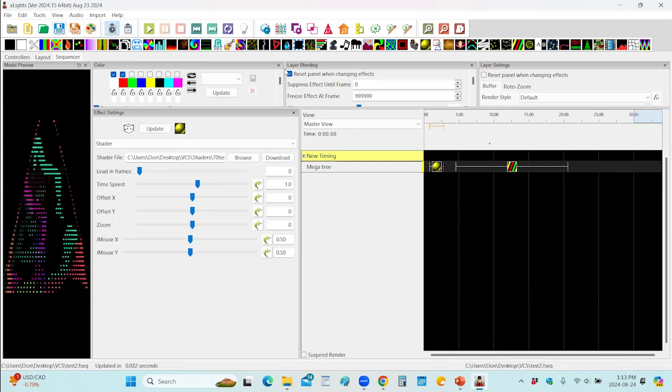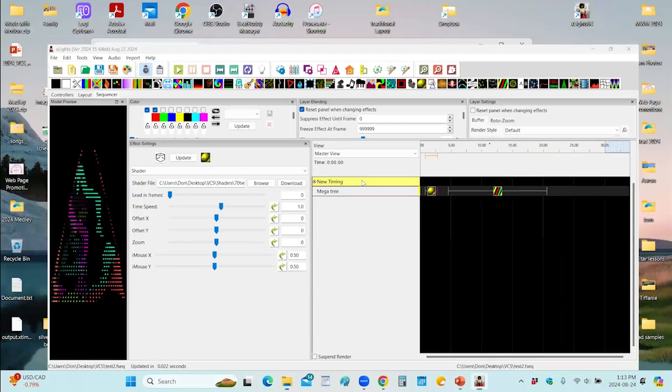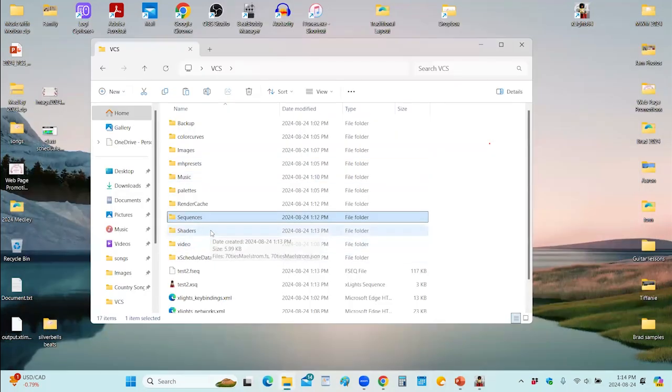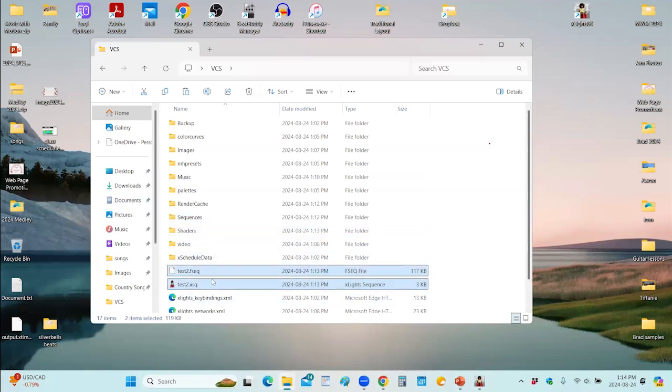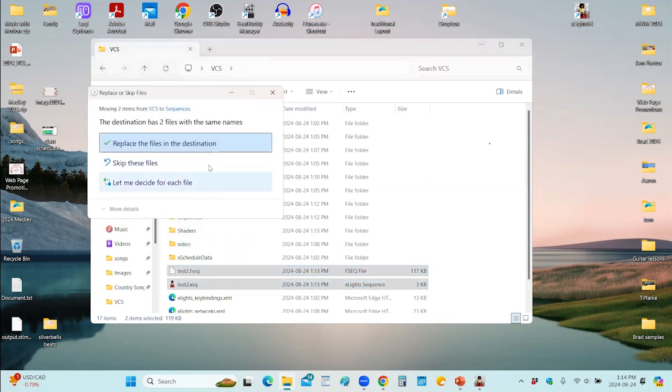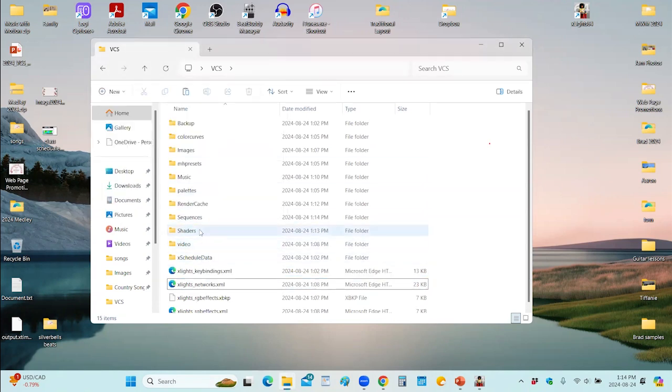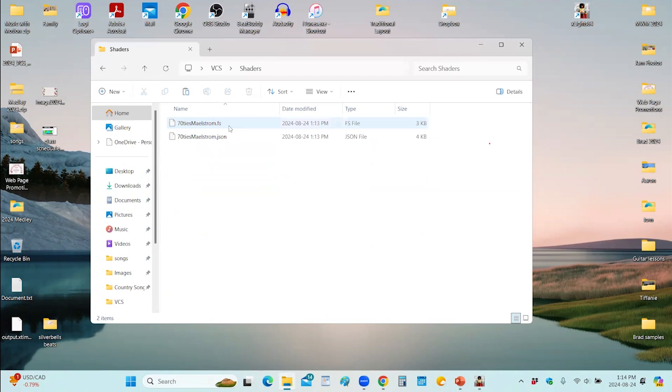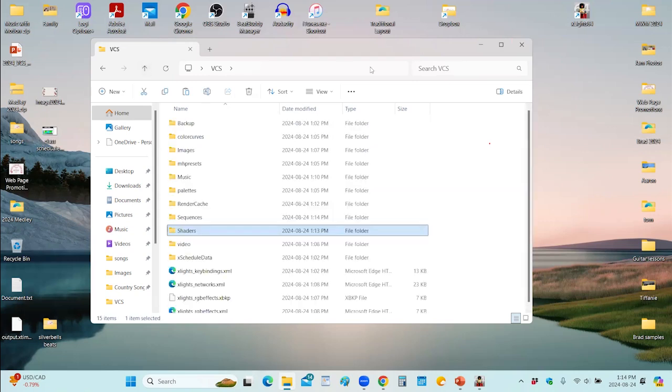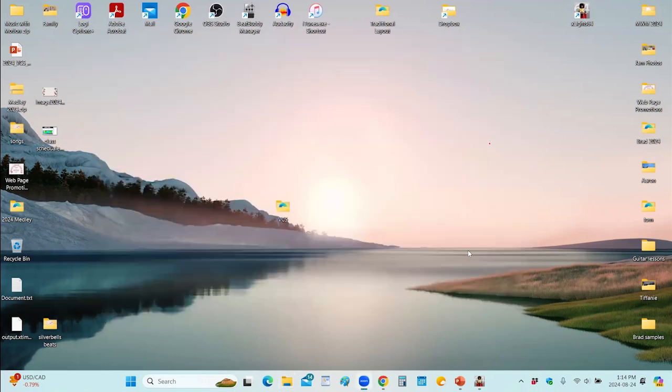That's great. And now if I come back to xLights, we should have a shaders folder, which xLights creates for you. These are folders that xLights will do for you. Interesting that this sequence came back again. Yeah, that's interesting. Anyway, no big deal. But you'll see that those are now in here. Okay, that shader effect is in there because xLights automatically does that for you.